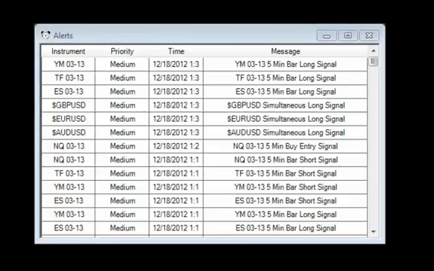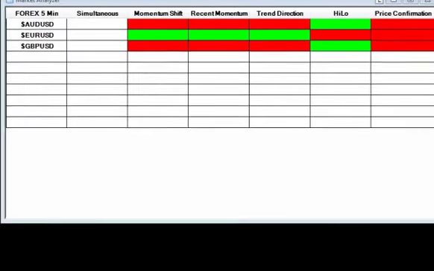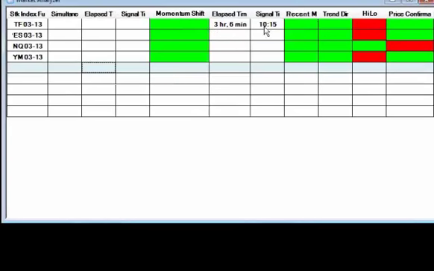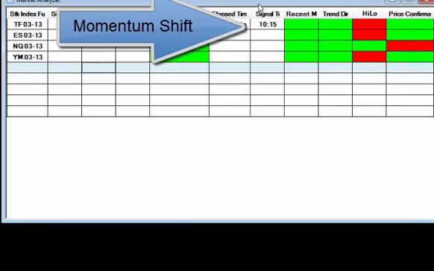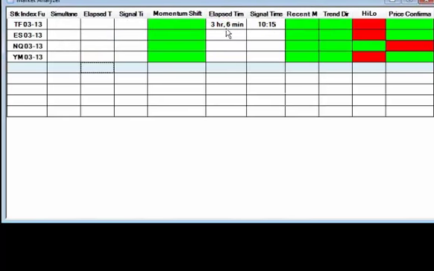Now, for those people who were in the room earlier, we had a market analyzer that was monitoring the stock index futures. I'm going to show you that. So stock index futures, you can see we had a signal at 10:15 this morning. We had a momentum shift on the Russell. Now this is 10:15 a.m. Eastern Time. This is based on your own local time on your computer. So that was 10:15 Eastern.